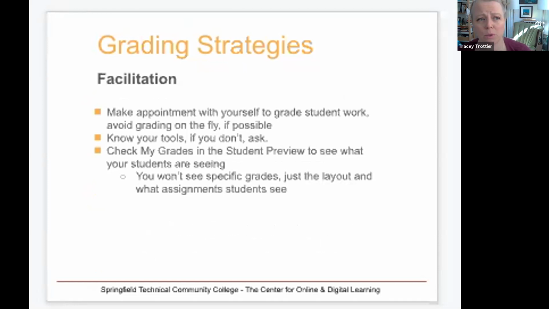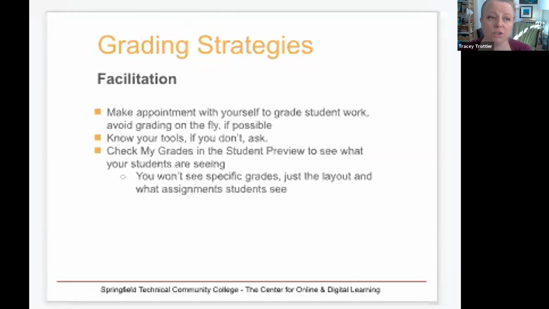I really encourage people, if you're ever in a workshop with me, I tell them you have a facilitator hat and a grading or managing hat. I like to be in my hat reading the discussions. I don't want to sit and think about what grade they're going to get. But after I've read the whole post for the whole week, I can go in and grade everyone because I have context. I can't simply come in and say, I've got 20 minutes, I'm going to grade everybody. That's not how it's going to work in an online environment. So I usually tell people, make appointments with yourself to grade.